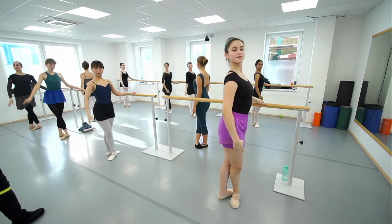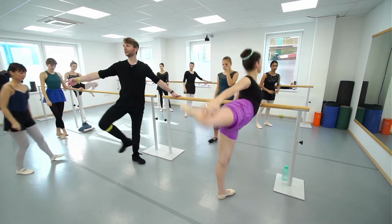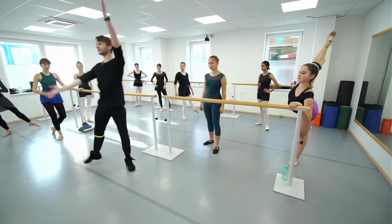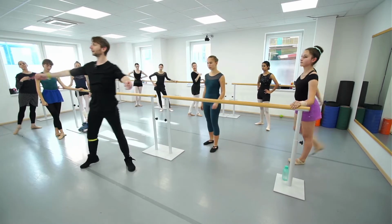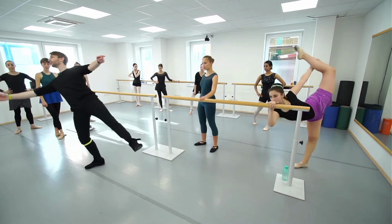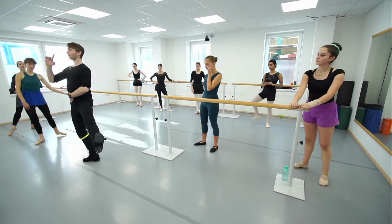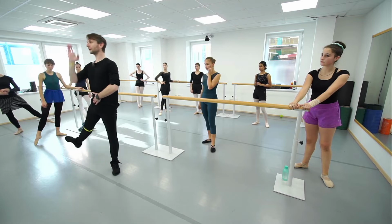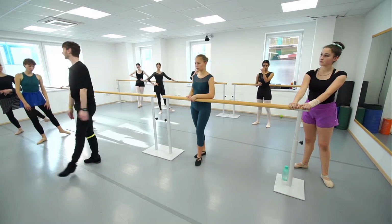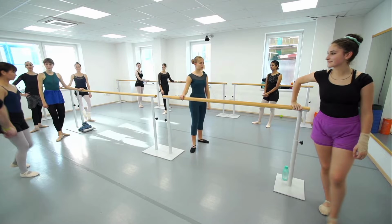Yes, tombé, when we fall tombé, yes, we need to fall straight. Straight and stay straight, yes? Not falling with some kind of weird compensation to the leg or to the other side, yes? Like on the heel, you should fall to the heel and stand up to the heel. Yes, your weight is on the heel. Vertical. Beautiful. Come, Christina, more often.